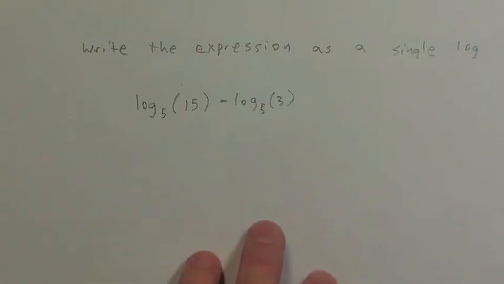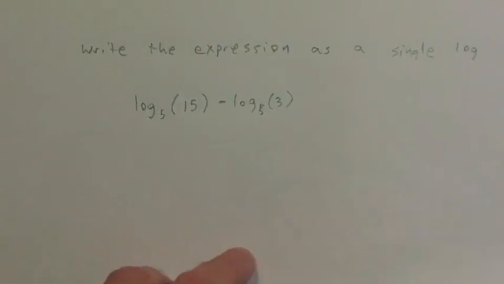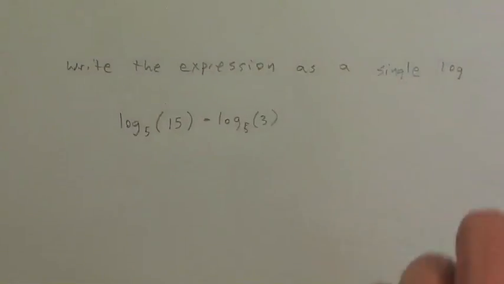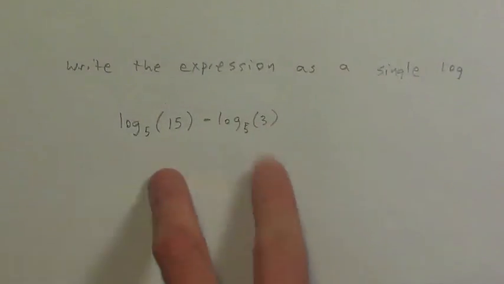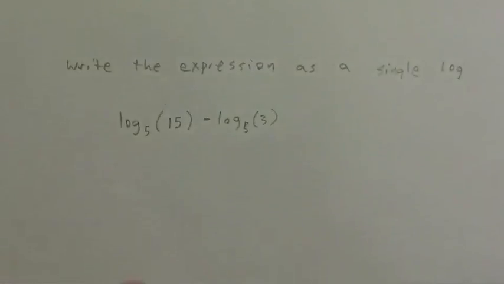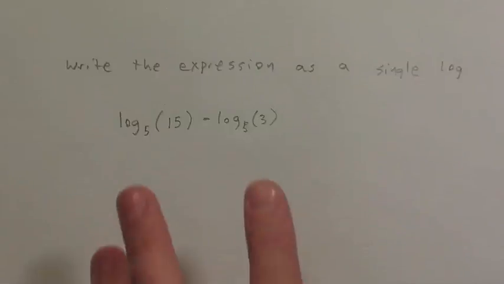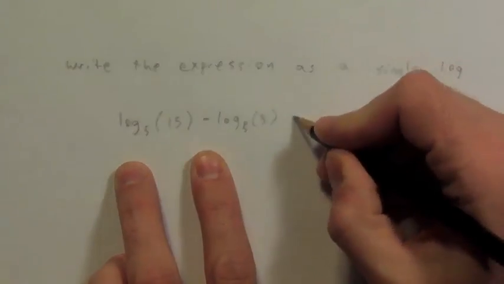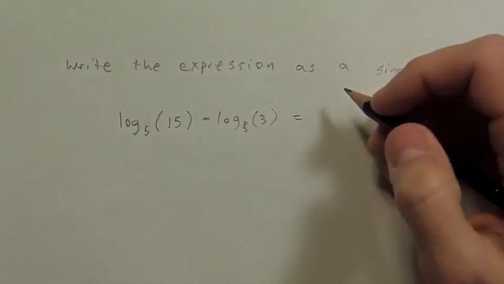Okay, so here's how it will be told to us. It says to write the expression as a single logarithm. What that means is we started with this expanded thing and we want to bring it back in to be a single log. Since I have two logs subtracted, this is our quotient rule backwards.